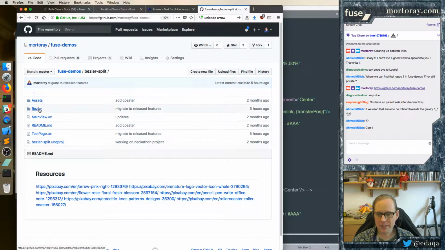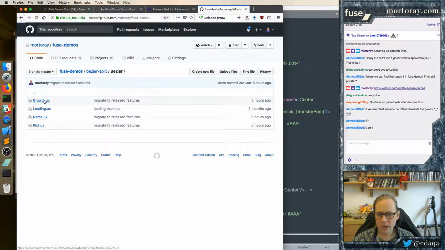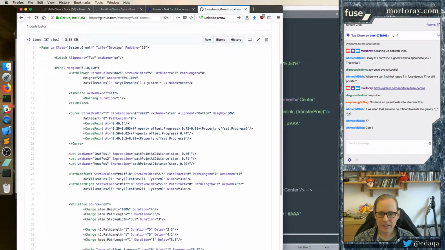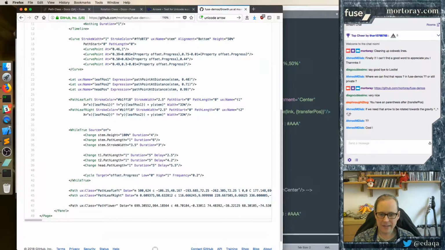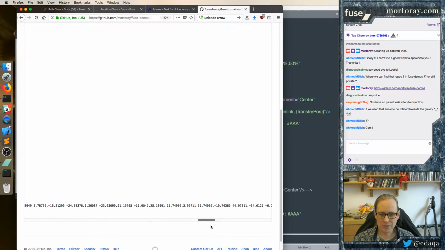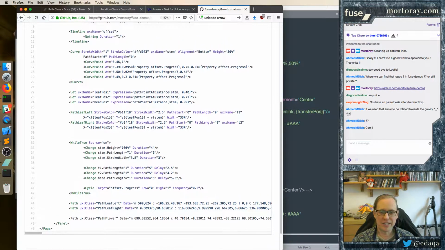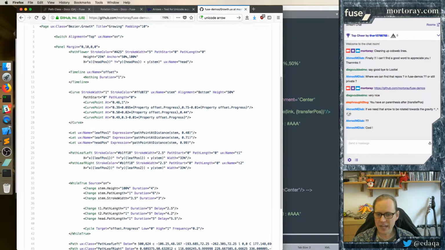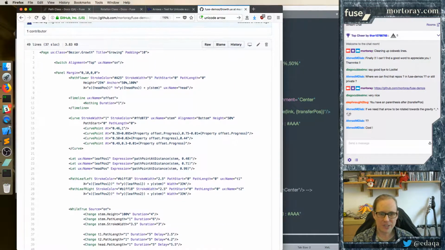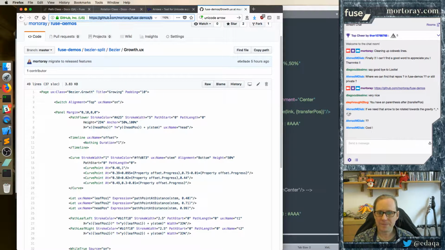For example, the load the growth one has this code, and there's a bunch of curves, and the curve and the path, and then I have the actual SVG data at the bottom. You see the SVG data is a bit verbose, but this is just exported from Inkscape. So I just loaded things in Inkscape, grabbed the SVG data and put it in here. And these now just have a series of little timelines and animators to set that up. And you can look at that code there. I can copy that one as well over here. So if somebody wants to look at it, they can grab that as well. Let's put this one here like this.